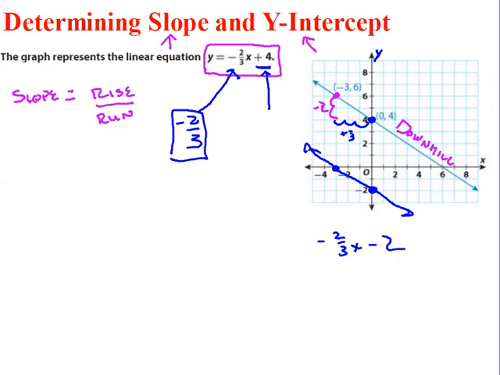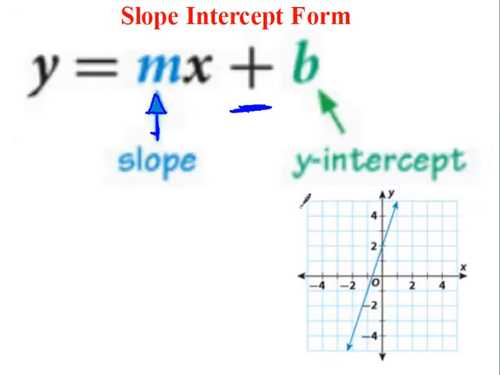Okay, so I don't want to get a little bit ahead of myself, but I just want to show you the example of when that's going to be that way. So again, we have to find the slope and then where this line crosses the y-axis. Okay? And that is known as slope-intercept form, where m is my slope and b is my y-intercept.